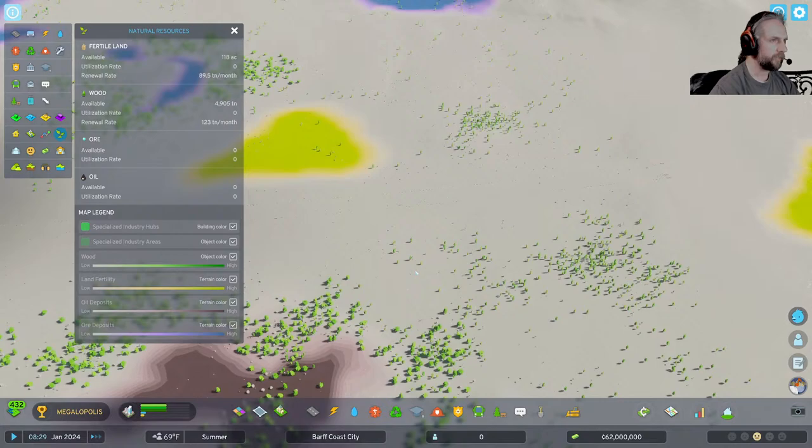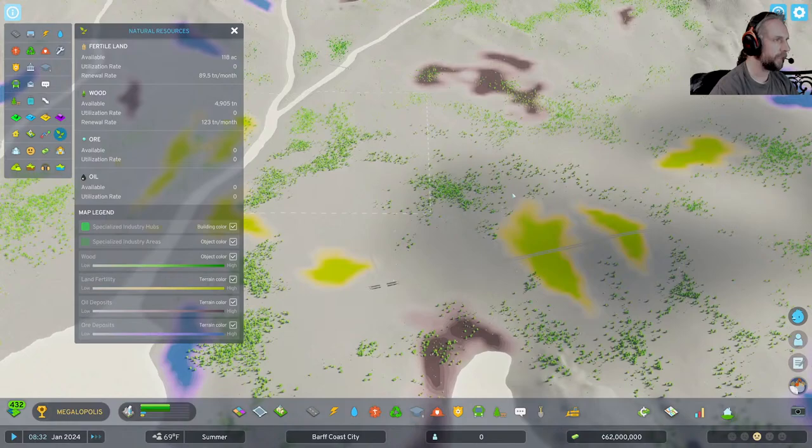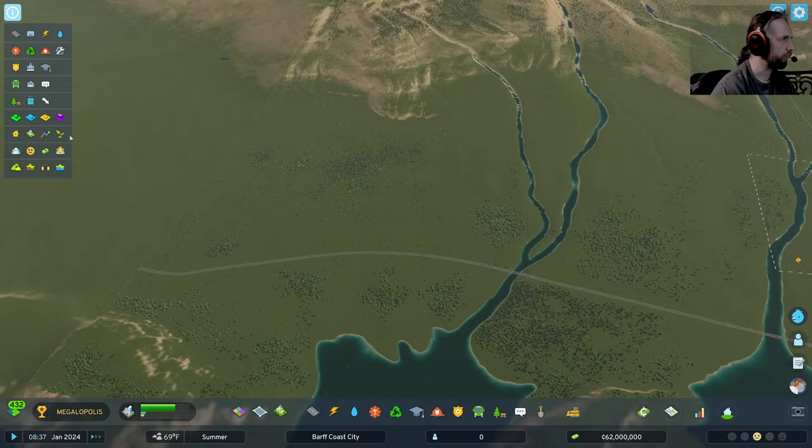Okay, so this looks kind of good in the sense that it looks like a lot of the agricultural land is along the corridor of the highway. So let's see, ore. Now, it said no oil in the preview, but there's clearly oil on the map.